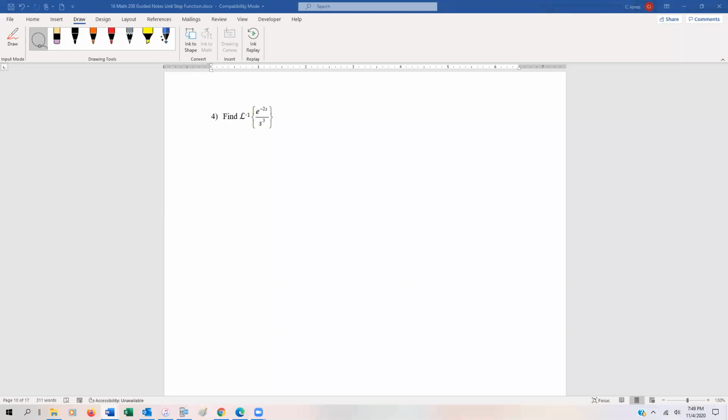In this video, we're going to take a look at two examples of being able to take the inverse Laplace transform when we start having that unit step function involved. So we want to find the inverse Laplace of e to the minus 2s divided by s cubed. And one of the things to note right away is that because you have this e to the minus 2s in the numerator, right away that's going to be a unit step function. So you're going to have the unit step u of t minus a. And in this case, we have that a is going to be equal to 2.